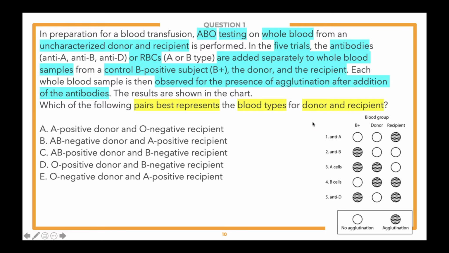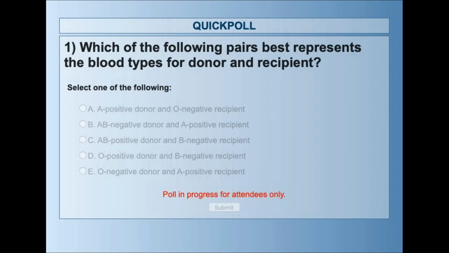So we're going to stay on this slide for just a little bit longer so you guys can look at those answer choices and then look back at that graphic. Okay. So we'll give you guys a few seconds to do that. And then after a few seconds, we'll open up that poll and have you guys select what you think is the best pair. Excellent. Thank you, Paris. We'll give all of you a few more seconds, like Paris said. And we'll open up that poll. I'll give you about 5 more seconds here to take a look. All right. Hopefully you've had a good look at it. I'm going to launch this poll and wait for your answers.